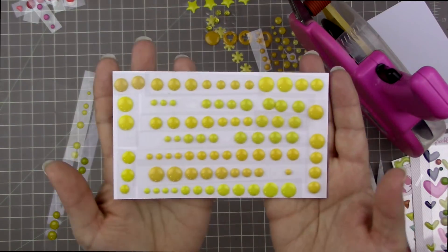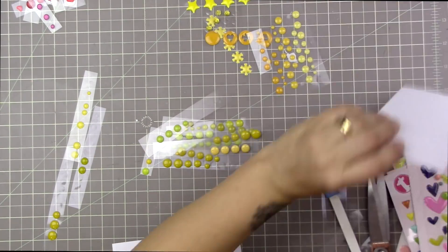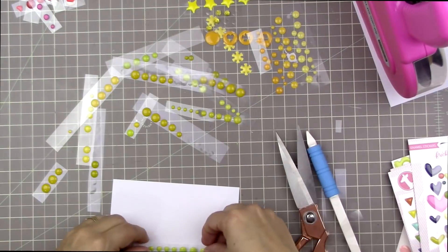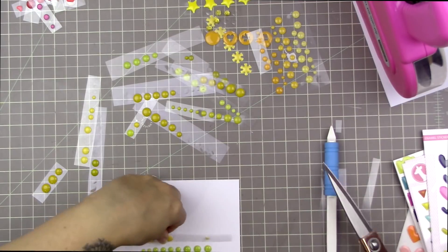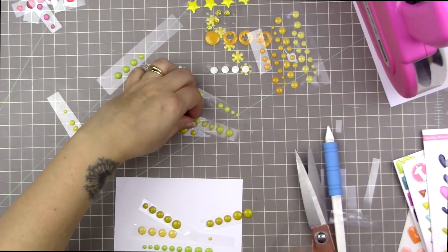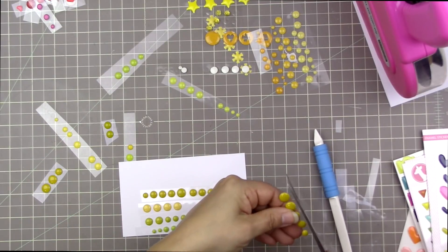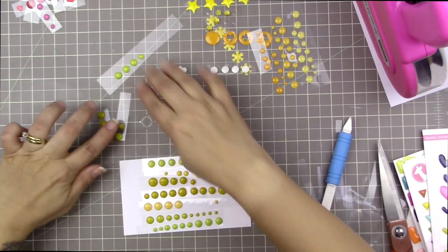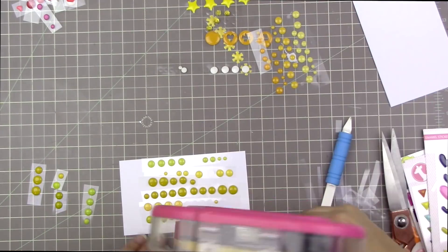I'm keeping in mind that I'd like the enamel dots to stay in their original places on the backing whenever possible, because once you take them off and put them back on the sheet they won't stick quite as well as they did when originally manufactured. So I'm trying not to move the dots around too much. I do have to stop my gluing process and trim down some pieces — I wish I'd done this before. Learn from my mistakes: do all your cutting at once because it's much easier. I'm leaving gaps where they are because after a couple of uses there'll be gaps all over anyway.